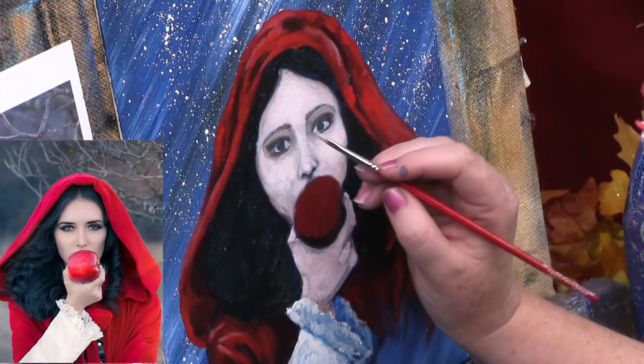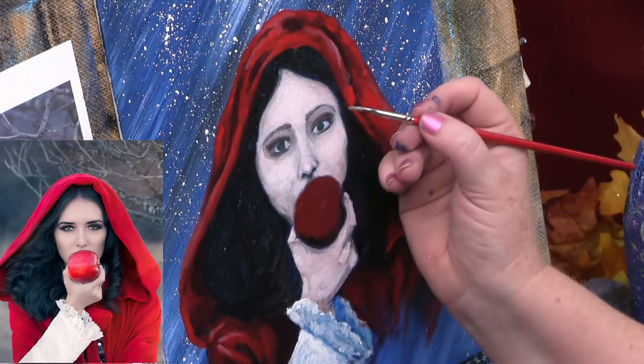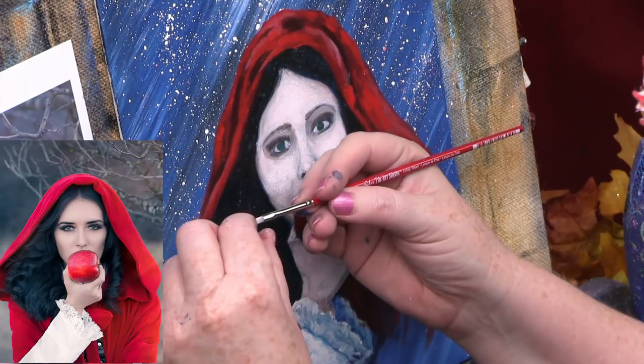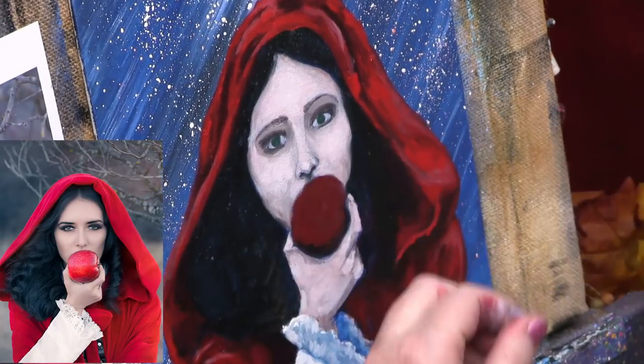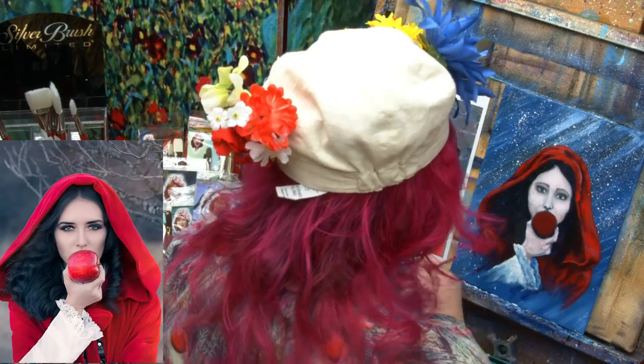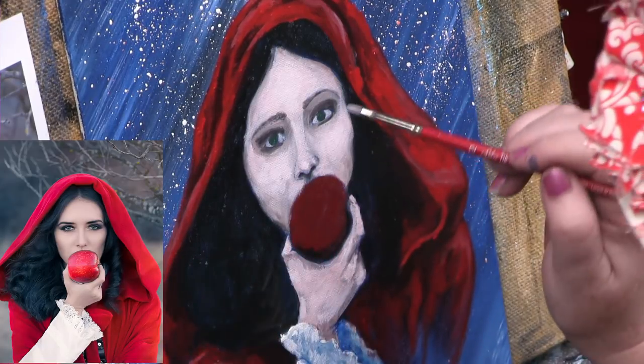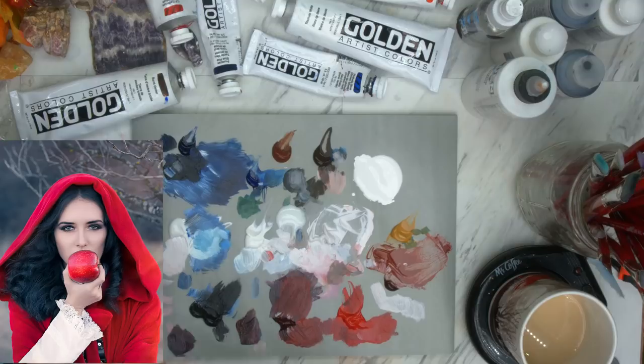So what brush do you have, speaking of? I'm going to get into this small brush right here. What is that small brush? This is my number two filbert, and I like it a lot to do eyes. It's a very small filbert with a firm enough bristle where I can get in and make my eyes. I really, really like that.